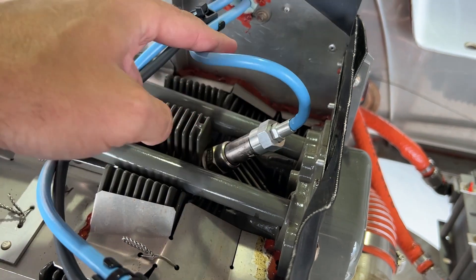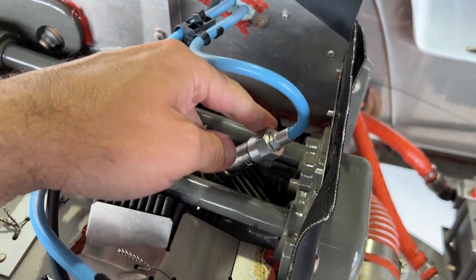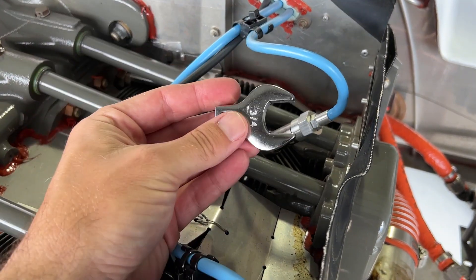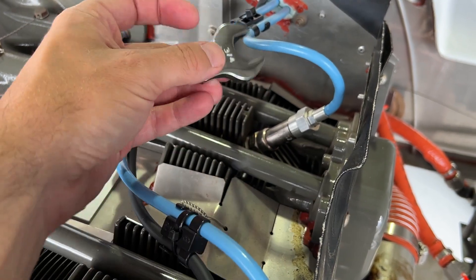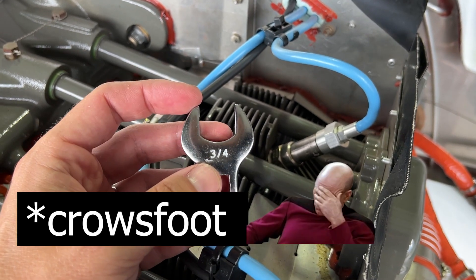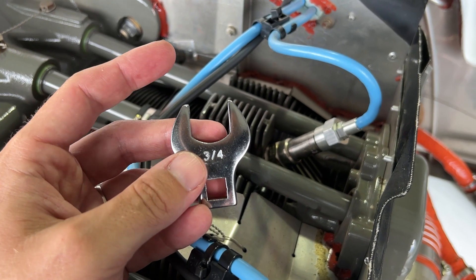You will also need brand new copper gaskets — you're supposed to throw these away, do not reuse them. You will also need anti-seize; I'm using ATS 2612. Just use a little drop on the threads and try not to get it near the electrode. You will also need a special 6-7-8 socket. This is the B-nut that connects the spark plug harness to the spark plug wire. If you're wondering how to torque this B-nut to 10 foot-pounds, you want something called a claw foot. This allows you to put a torque wrench on an offset — just be sure to put your torque wrench handle at 90 degrees to the claw foot, or you'll get a mechanical advantage and your torque setting won't be correct.